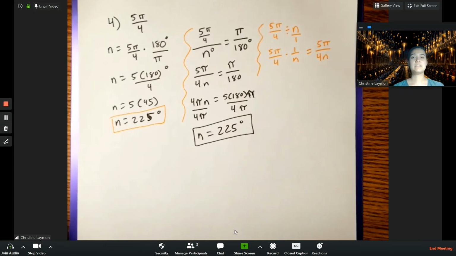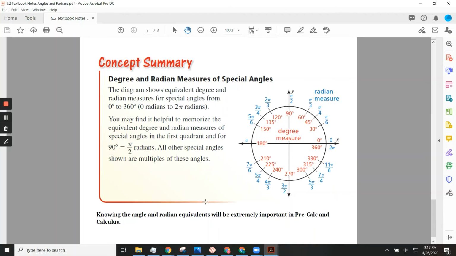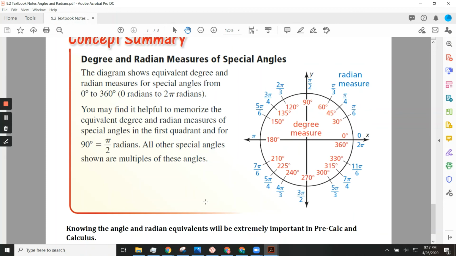So, in this section, we've covered how to convert from degrees to radians and radians to degrees. Lastly, what I want to mention is that if I think about what's happening full circle, I can convert any of those degree measures to radians. This picture here will be extremely important in pre-calc and calculus. All these numbers on the outside are the radian measures, because I can take any angle measure, multiply it by pi over 180, and get out the radians. So just be aware that this exists as well.